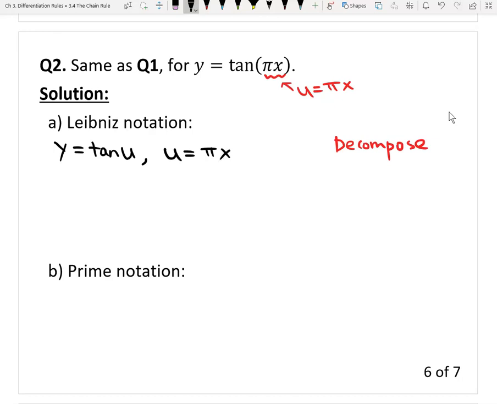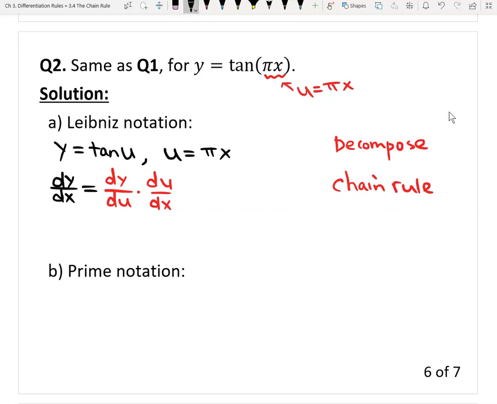Okay, easy. Now I use the Leibniz notation to find the derivative, dy/dx equals. We still need to write the chain rule. We're going to use the chain rule: the first is dy/du, and the second is du/dx. If you write this, you cancel du, definitely the same. I hope you already get this. Memorize this formula. It's super easy, right?